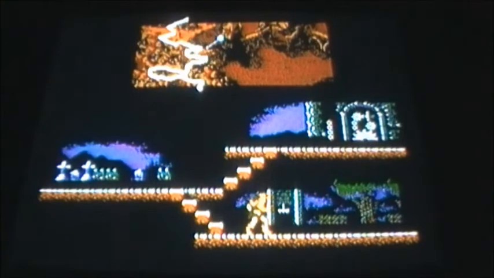Now, when you get another character, you can switch to them by pressing select, which is a nice variety, since you can choose which one to use, and they have a different way to complete the stage.